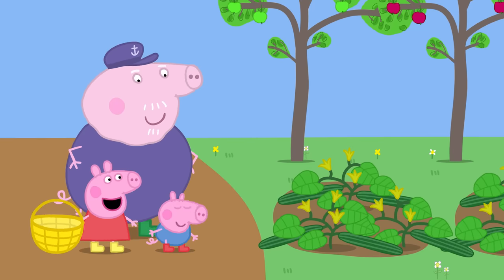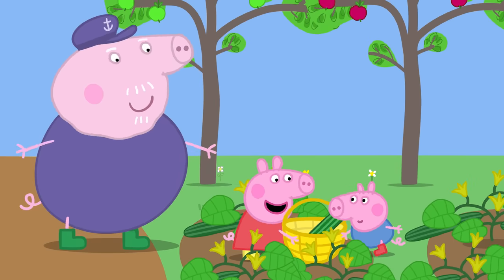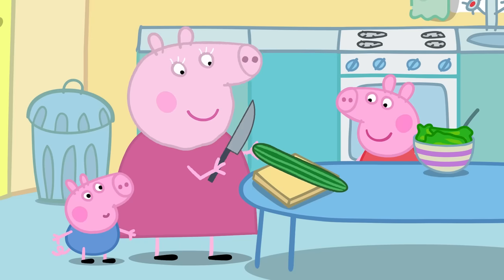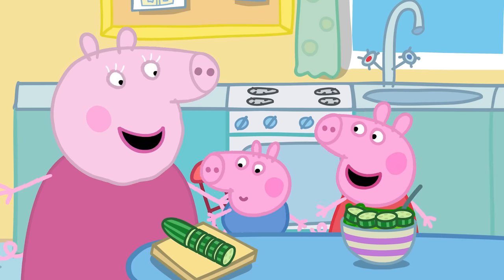Making a salad for me, making a salad for you, making a salad for us. Oh, what a fun thing to do. Let's take a cucumber and slice it nice and thin. You put it in and shake, shake, shake, and mix it all well in.